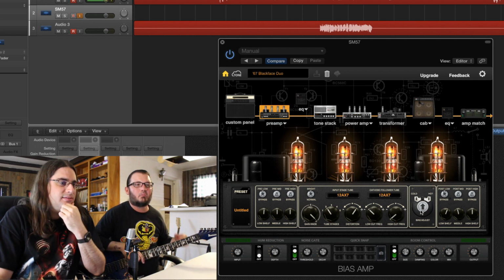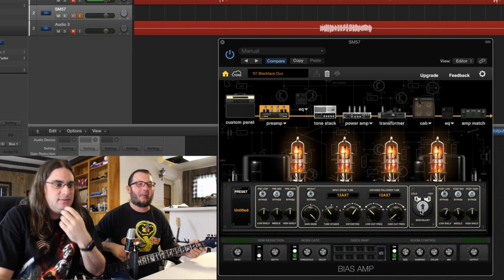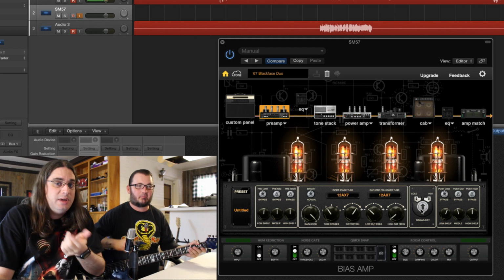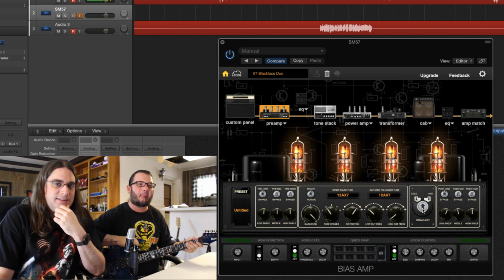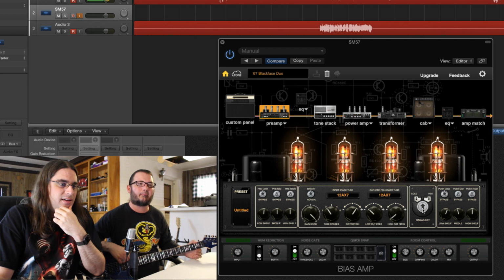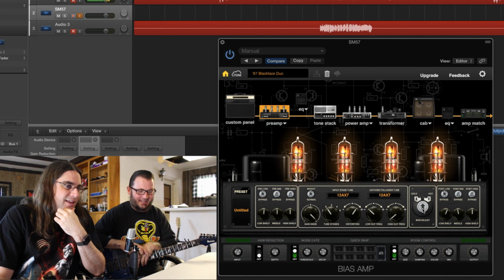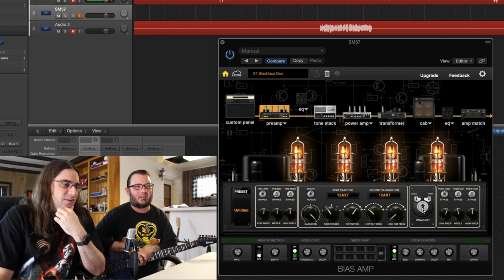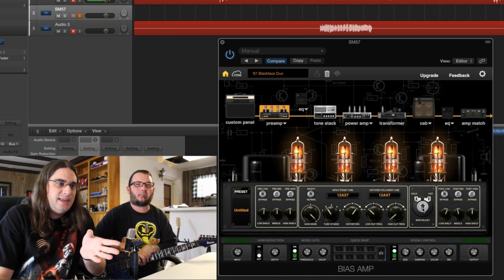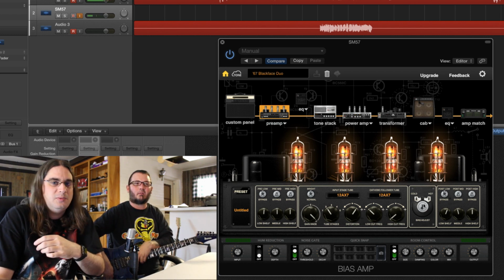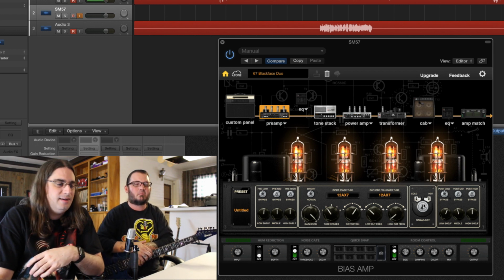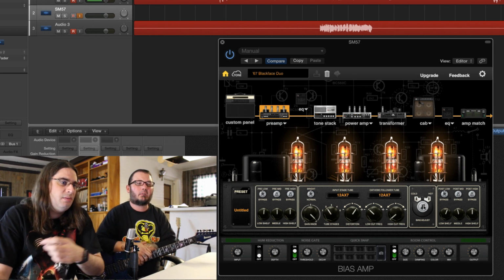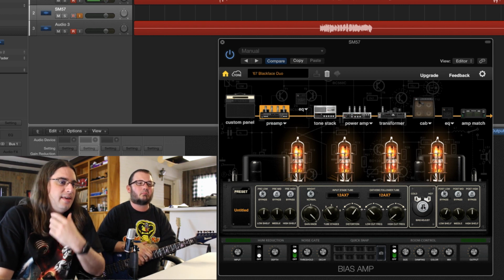Here's the bias adjust. I always thought it's really cool that they have this. Many of you may not be familiar with this setting. In most tube amps, anyway, this is a setting that's actually inside the amp, and most of the time you don't want to mess with it because the voltage in there can be lethal. Besides that, even if you have it unplugged, if you set the bias adjust to hot, which basically drives the tubes more, it can greatly diminish the life of your tubes. The bias adjust has to be set right for the power tubes, really.